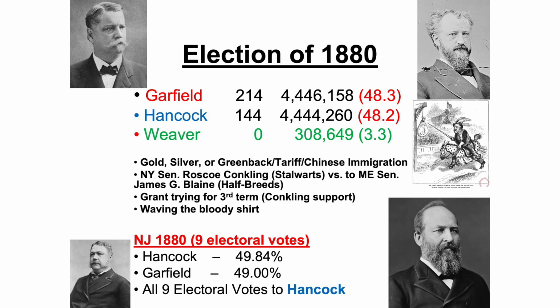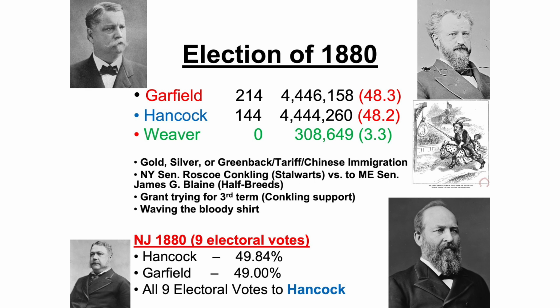Election of 1880, this is an election where two political groups, the Stalwarts and the Half-Breeds, were fighting with each other. And I'm going to show you some great pictures of art. There was terrific political art going on at this time of all the different characters involved. Grant was out there trying to get a third term, because he had originally agreed not to run again, but technically, constitutionally, you could run multiple times. And so Grant resurfaces with Conkling. This is Roscoe Conkling up in the right hand. He's kind of the power broker, trying to get Grant as the candidate.